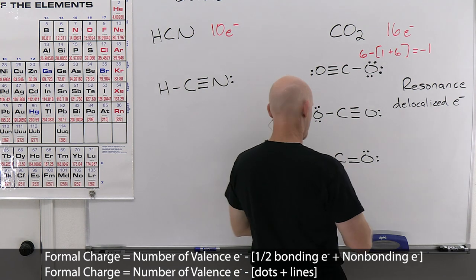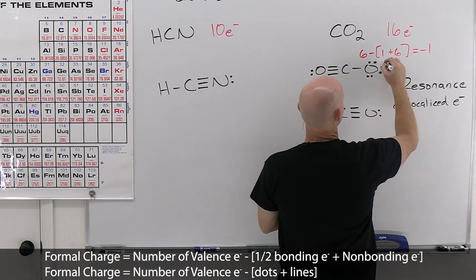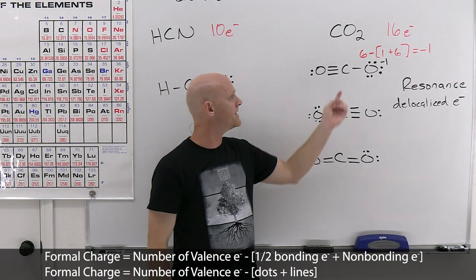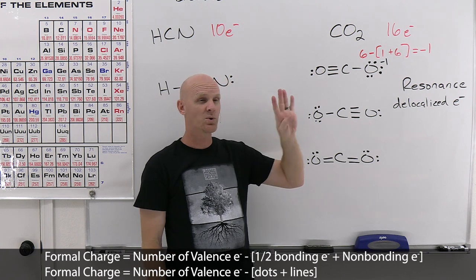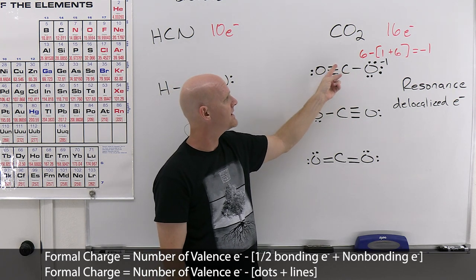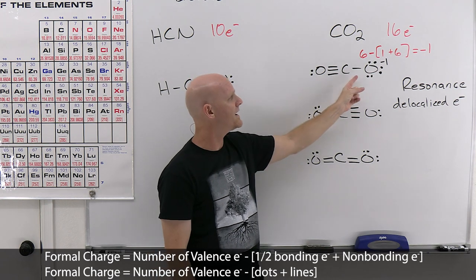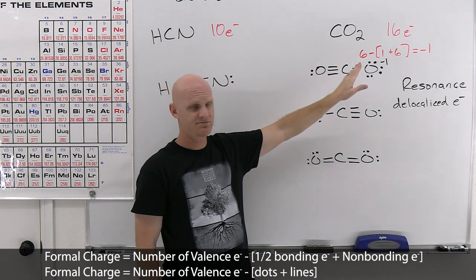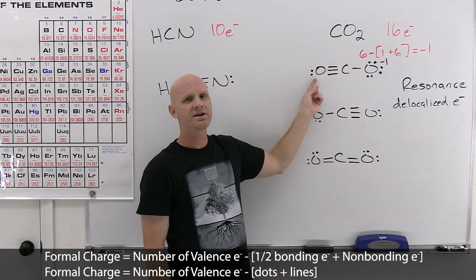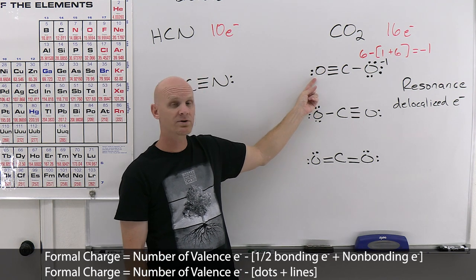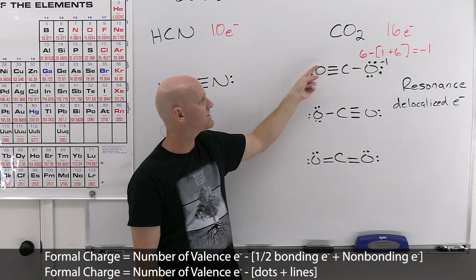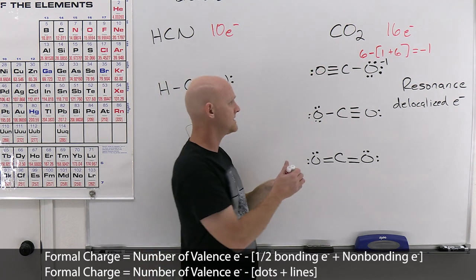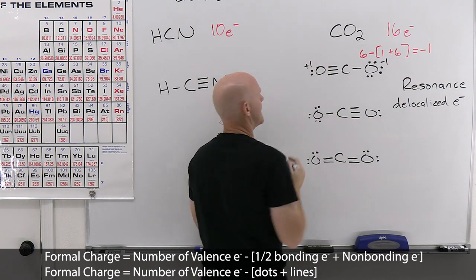And so oftentimes when you've got a formal charge like this, you'll write it up right next to the atom, like so. If we do the same thing for carbon in the middle, carbon's normal number of valence electrons is 4, and carbon in this case has got 4 lines and no dots. And so 4 minus 4, 1, 2, 3, 4, is 0. And it's got no formal charge, so we don't write anything in. And then finally, for the other oxygen over here, again, the normal number of valence electrons for oxygen is 6. 6 minus 2 dots and 3 lines is going to be plus 1. So 6 minus 1, 2, 3, 4, 5. And now we've got plus 1.